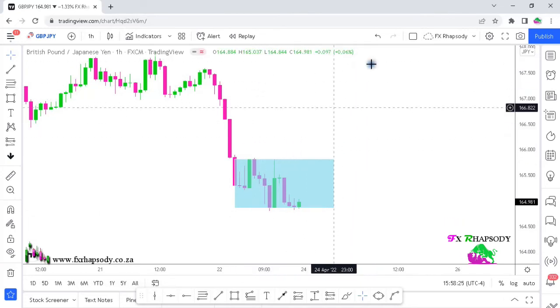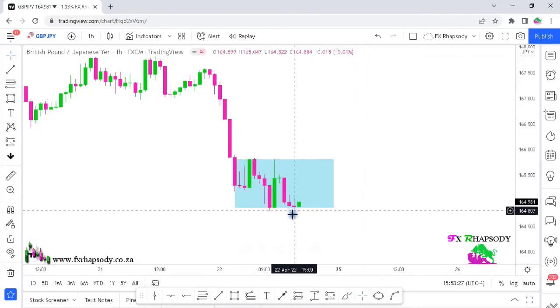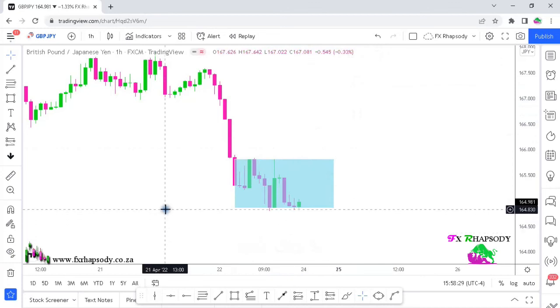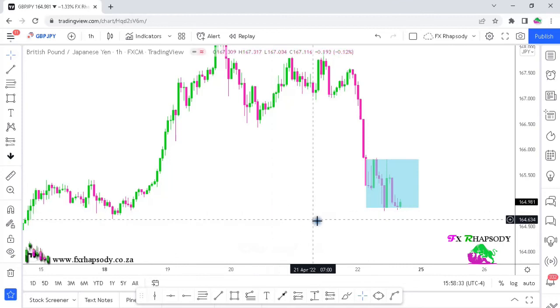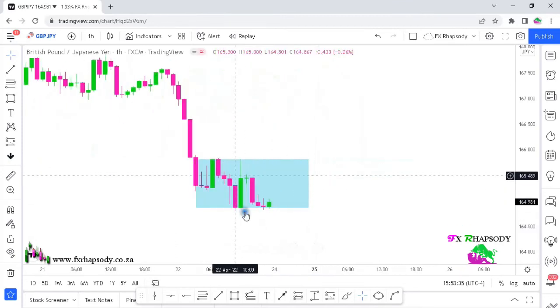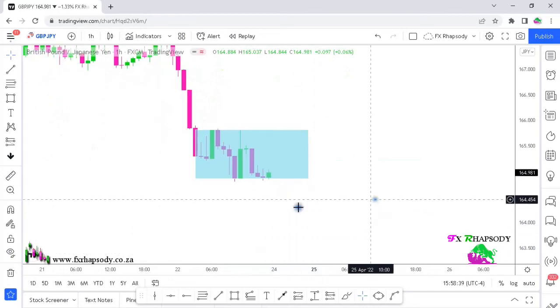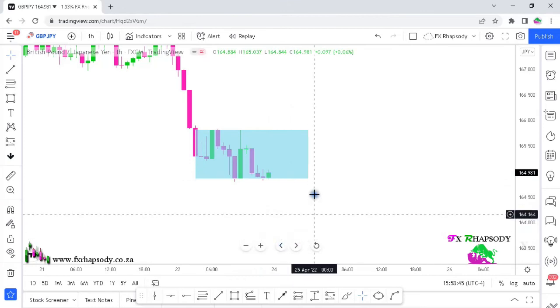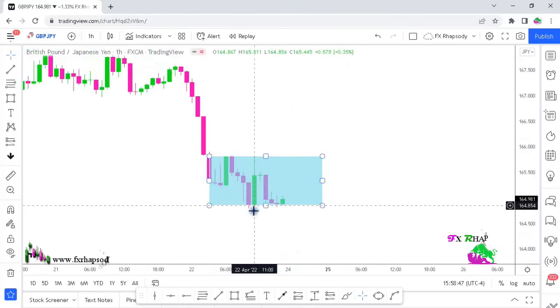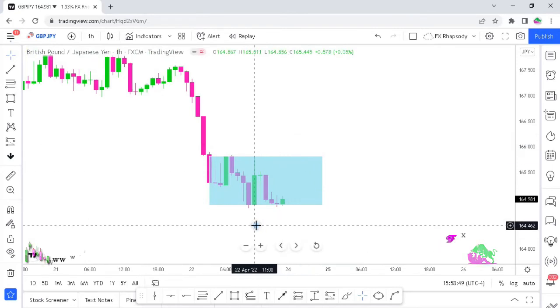Or if this support area that we find ourselves in breaks down, scrolling down, you can see the support area, I would like to see price breaking this area, coming back, retesting it, and then us climbing in to sell it down to the bottom again. So anything outside this box, let's react to it, and then let's see what the market gives us.